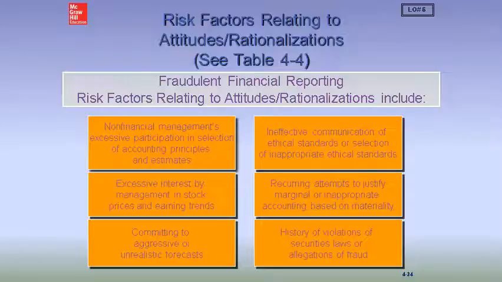rationalization, attitude, okay, and we can see that there are some things there, and to me, the big one here is overriding the internal controls, okay, overriding the controls. Override of the controls is when we start to see a dominating management coming in and basically telling the employees, if you want the job, go ahead and make the journal entry. That's a bad attitude, okay?